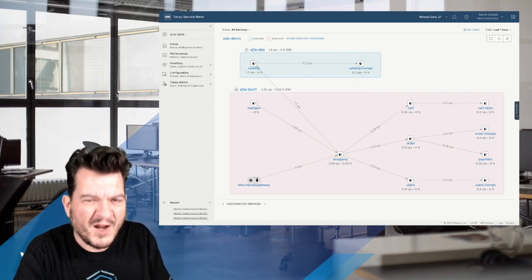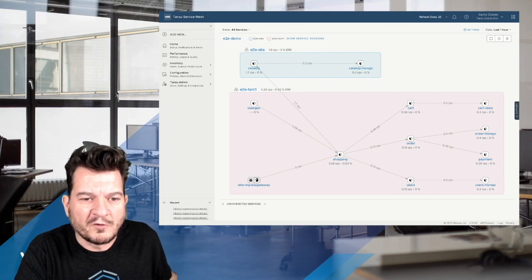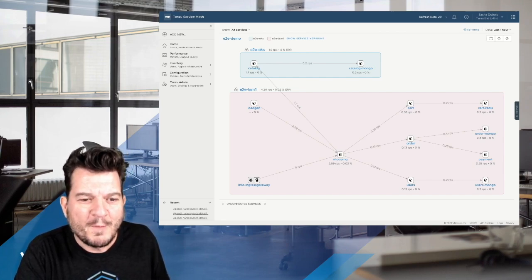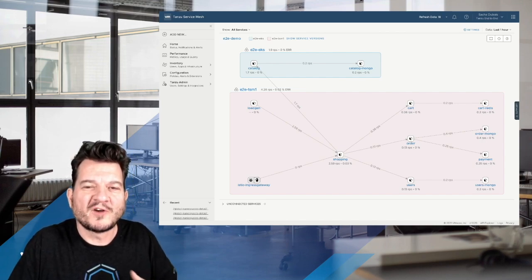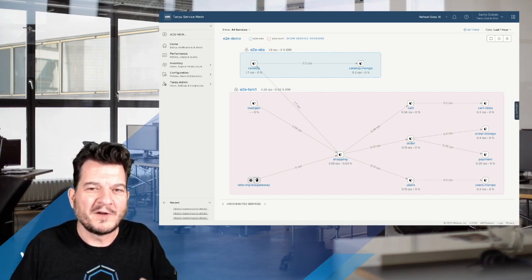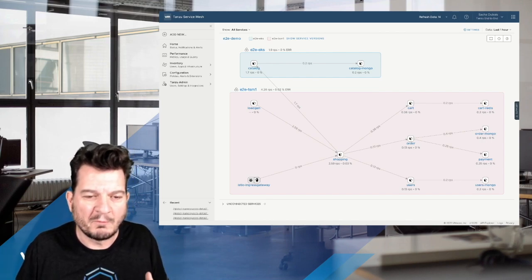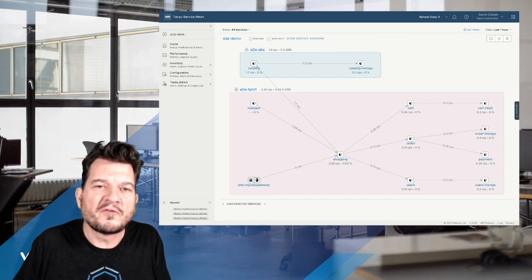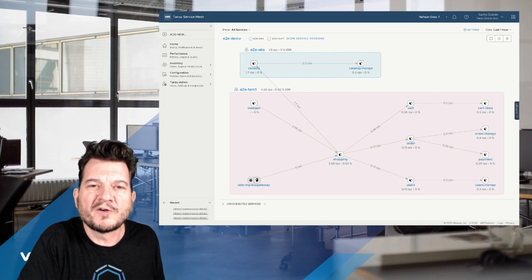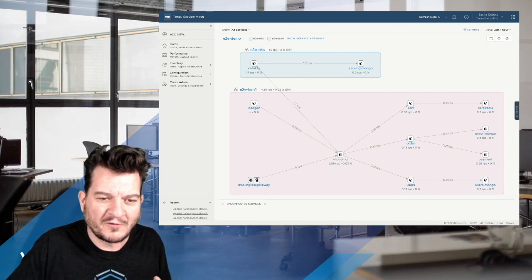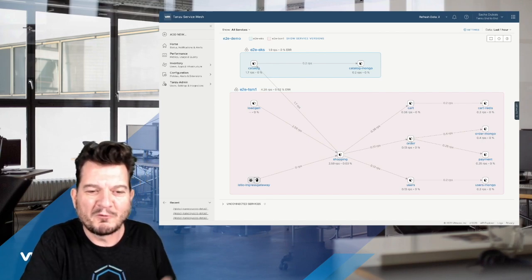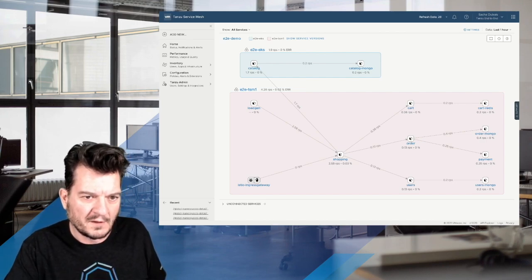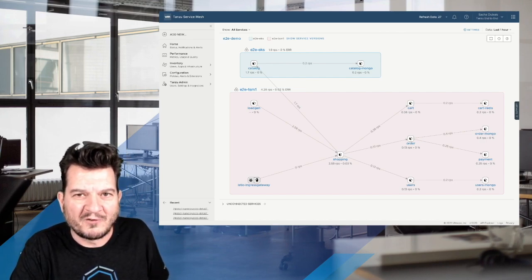This is all meshed together and encrypted with mutual TLS, so you don't have to do anything, it's done automatically. It's possible to share the workload across different clusters, and if Azure or AWS has a performance problem or a cost problem, you just scale down the workload there, move it over to the other cloud provider, and increase the settings there. It gives you an extremely powerful way of managing the cluster.